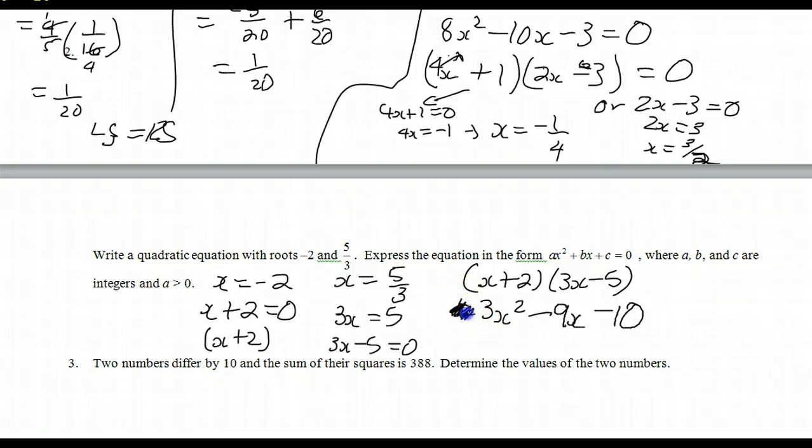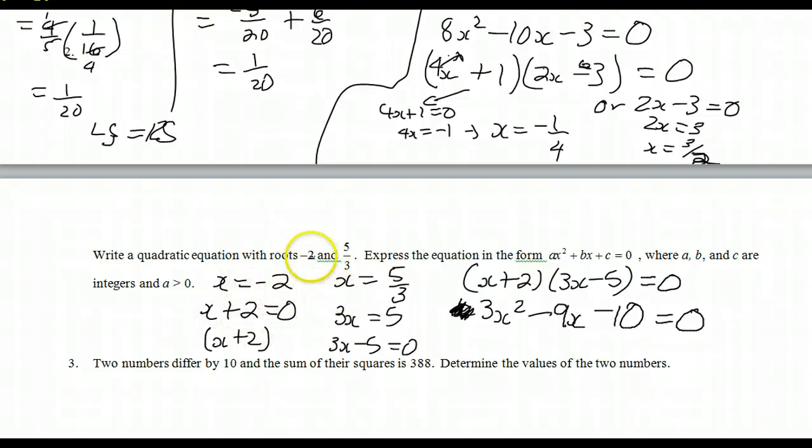Okay, and actually we're not going to do that. We know that this has to be equal to 0, so we're going to say this is equal to 0. And had you been given this to begin with, then we would have worked it the way we did here, only here we're going back up. We would factor it, and then set each factor equal to 0, and then solve for the x values.